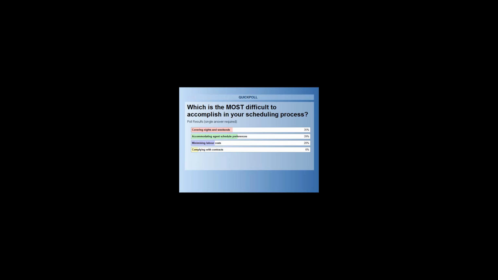Well, it's nice to see that everyone's concerned about accommodating those, and certainly if the staff aren't happy, our customers aren't going to be happy. So it's important that those things be considered. On the other hand, you're running a business, and trying to accommodate when they'd like to work doesn't necessarily accommodate when your customers would like to call. So that's kind of a tough one.